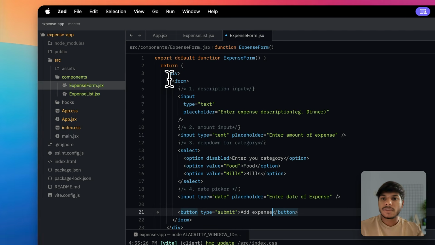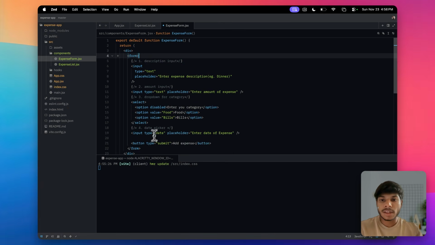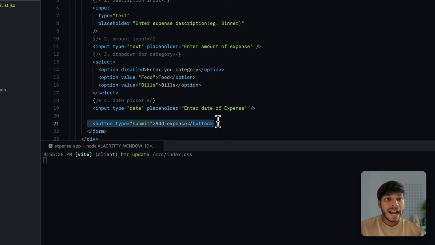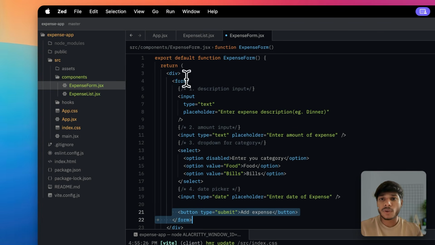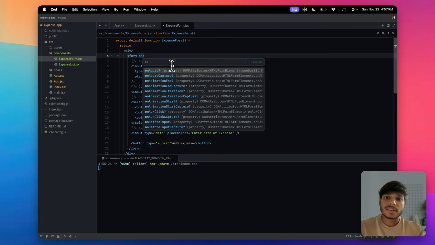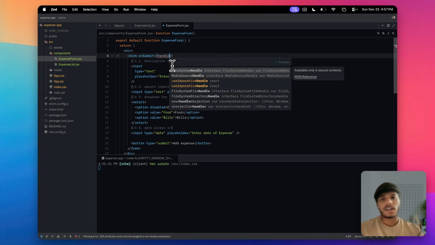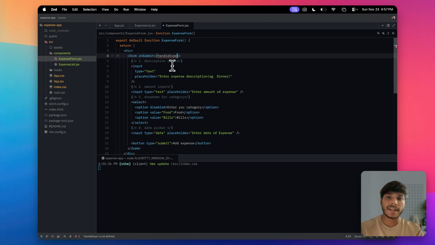And I can give this form an on submit event listener. So as soon as someone says add expense, it will go to this form and it will listen for an event that is on submit and it will handle a function. In our case, it should handle expense function.